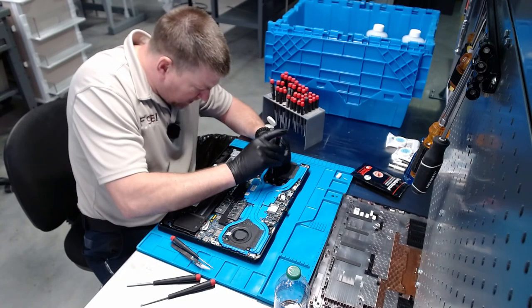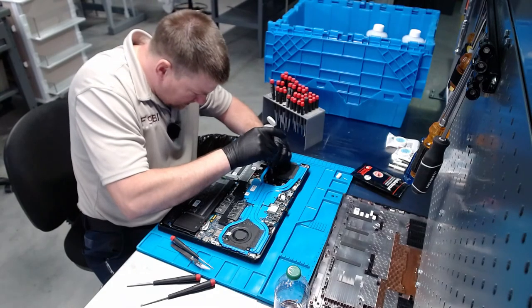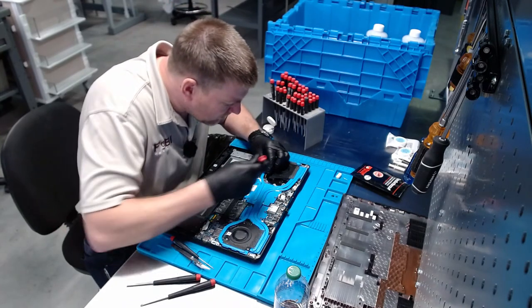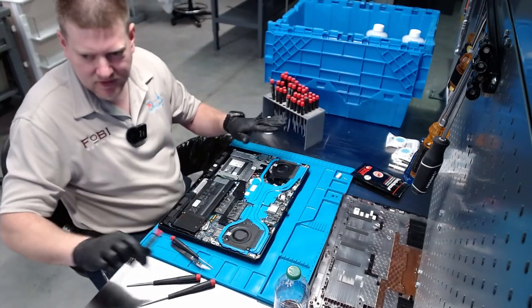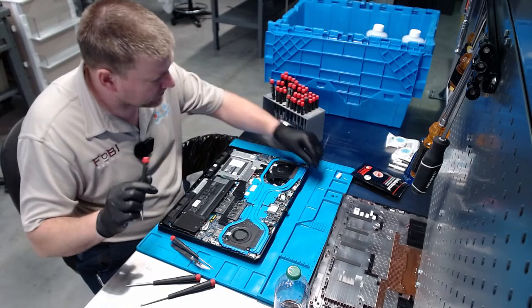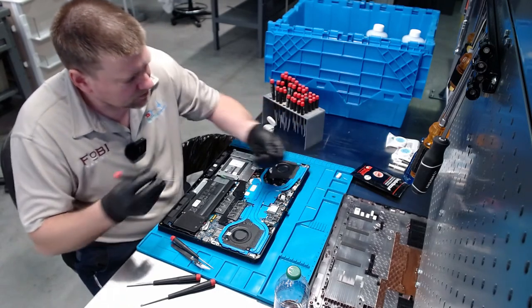So this workbench that I'm working on is one of the changes that we've recently made here at Phobi, to get better lighting and a nice sterile work surface. I dig these workbenches, man.